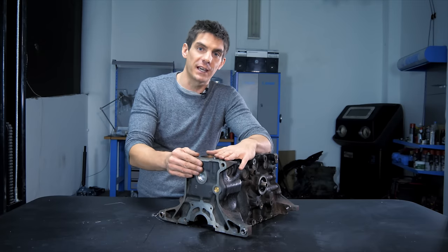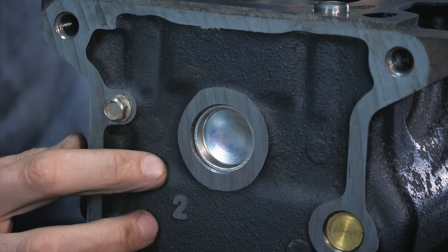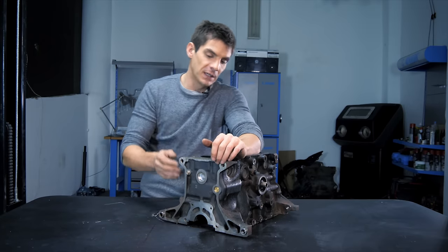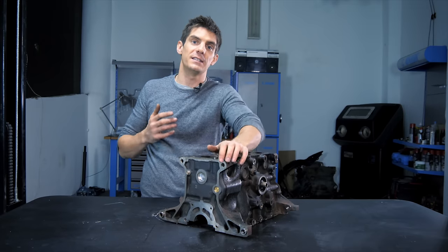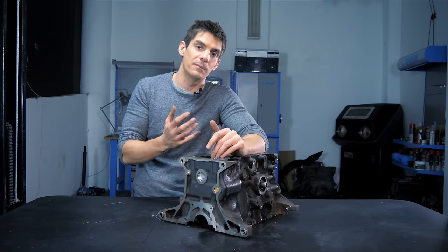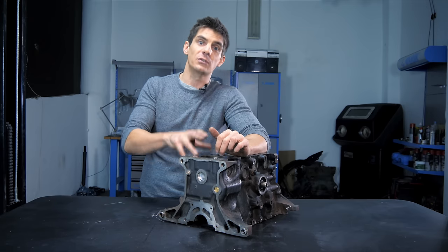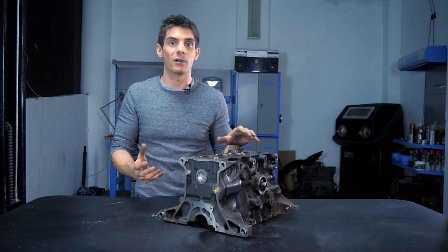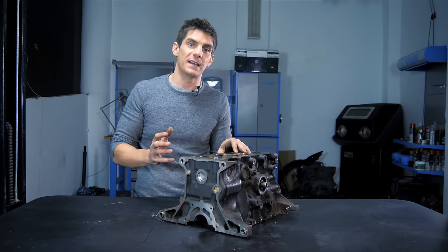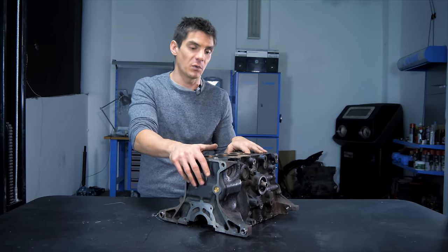For a long time engines were cast from cast iron. If you look at the surface of an engine block, it's rough — that's the texture of the sand inside the moulds from which this engine block was formed. In the last 20 or 30 years it's become much more common for production engines to have a block made from aluminium alloy with magnesium or some other alloy, because those are much lighter. An aluminium block weighs about 30% of the same block in cast iron — a massive weight saving for manufacturers pursuing fuel economy or performance.